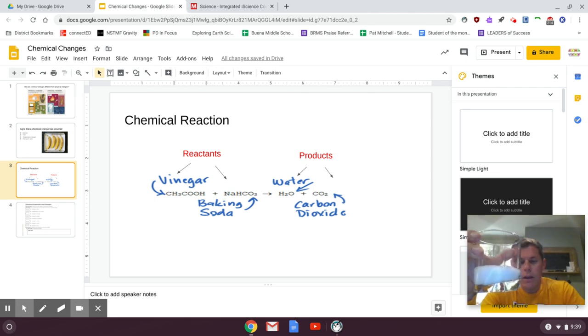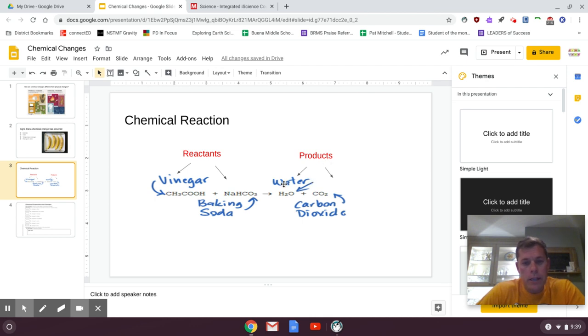Again, remember the sign that a chemical change has occurred is the bubbles that are forming. The bubbles are forming because gas is being released. When this reaction is completely done, believe it or not, this is going to be water. You can actually drink it. It will taste like water. It's not vinegar anymore. The reason is that when you mix the vinegar and the baking soda together, they underwent a chemical reaction, which produced, on the right side of the arrow over here, the products.